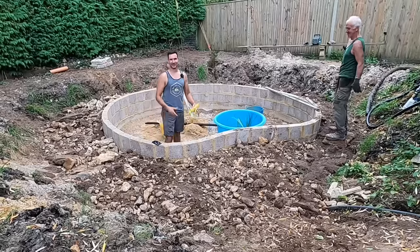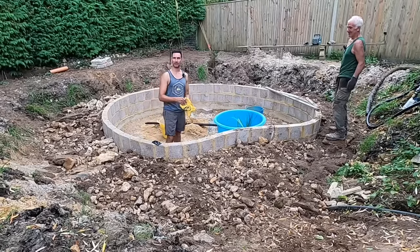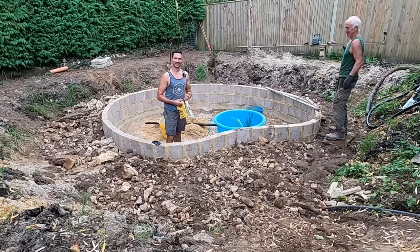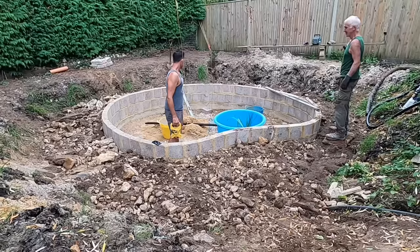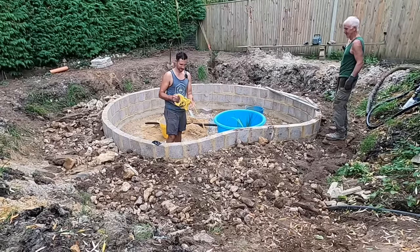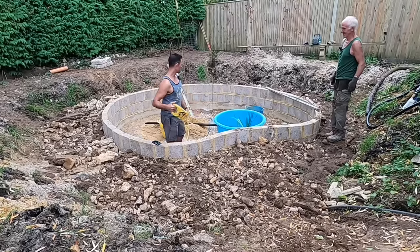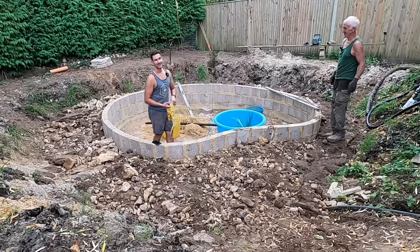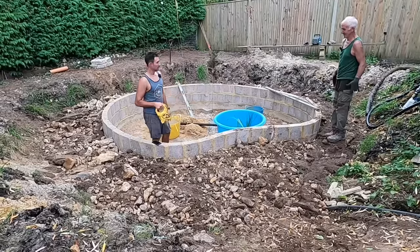So a little diversion. Although we're not yet full all around the edges, we are at a position where we can start to measure up and get an idea of pond liner and pond fleece size. So we're gonna do that now. Now I'm sure if you've watched any of my other videos, you'll be well aware of what's involved. But if you haven't, measuring up for a pond liner is a very simple process.